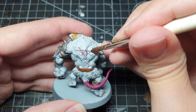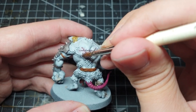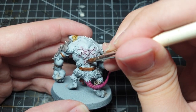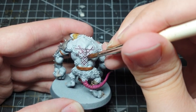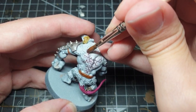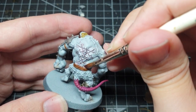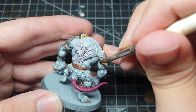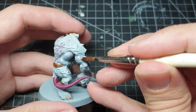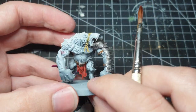Finally, a really watered down wash of Karaberg Crimson is applied to the stitching and cuts in the skin. Manage the excess wash into the natural folds of the muscle and skin. This will help prevent tide marks, which is where areas of the pigment is more intense at the edges of where it pulls.